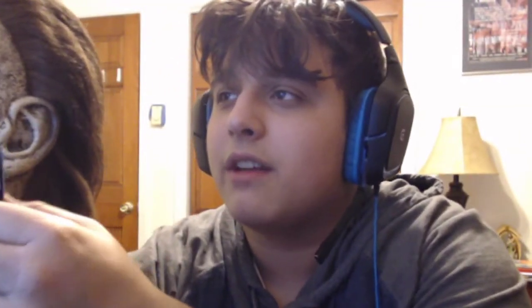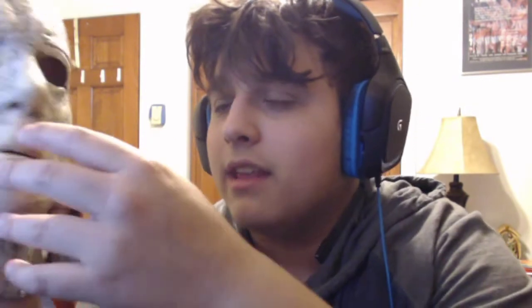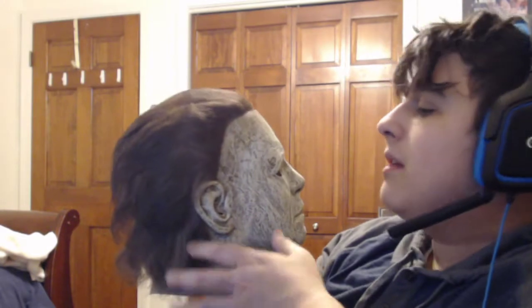So, this mask is sculpted by Christopher Nelson, Vincent Van Dyke, and Justin Mabry. They say on the website that this is from the Screen Used Molds. Now, I'm a little on the fence about that. I believe him a little, and then I believe him a little bit not. Maybe it's a little bit retooled from the movie mold, or it's a different mold than the original for the movie. How do I explain this? Like, they had a couple of different molds for the movie, and then they used a specific one for Trick or Treat Studios, like not the best ones.